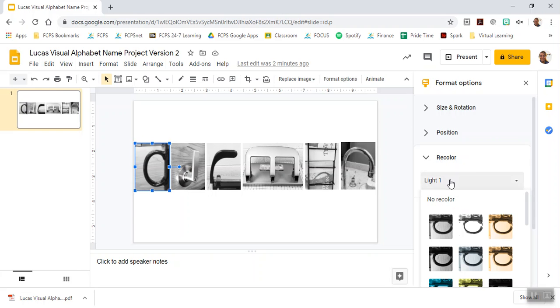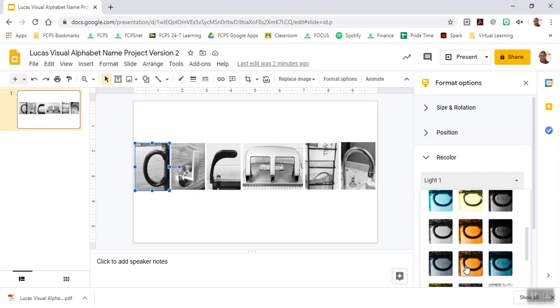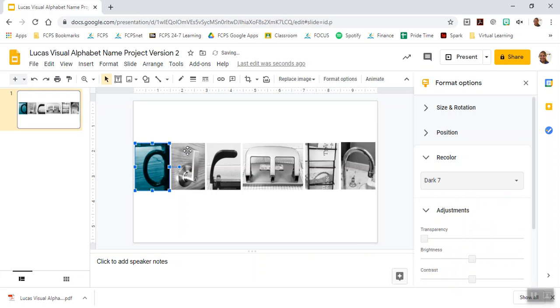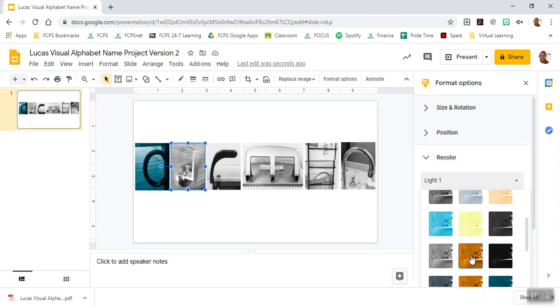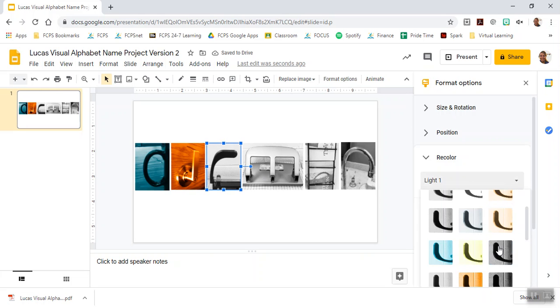In order to do this, you have your choice of recoloring and selecting any of the more fun options that would turn your photo maybe blue, orange, or yellow. You can change each photo to be a different color if you choose. Or you can create an alternating pattern.